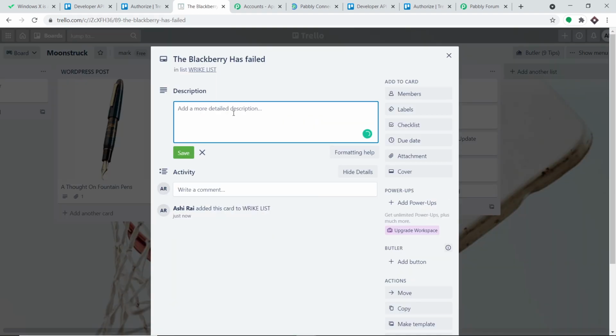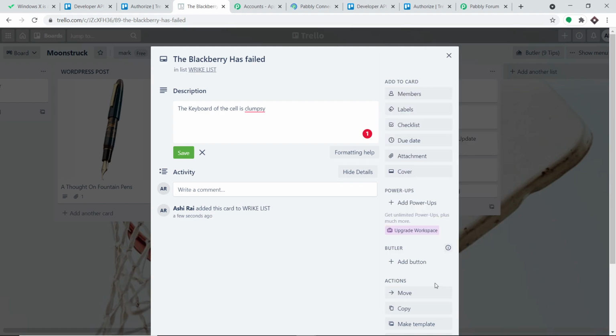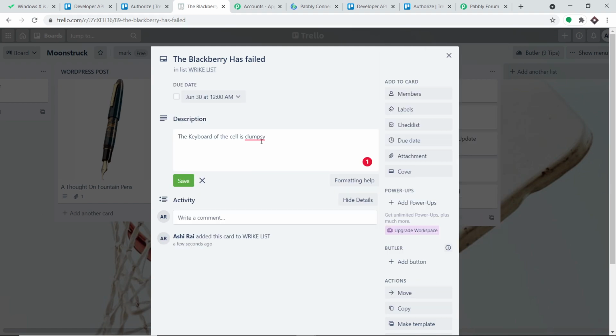So the description is the keyboard of the cell is clumsy. So that's the reason it failed, and we are going to set the due date till 30th, and let me just click on save.